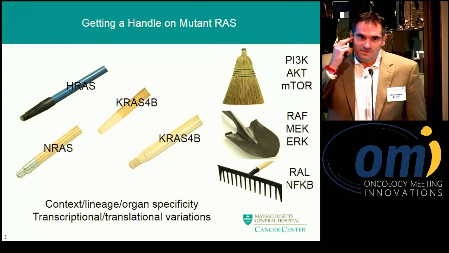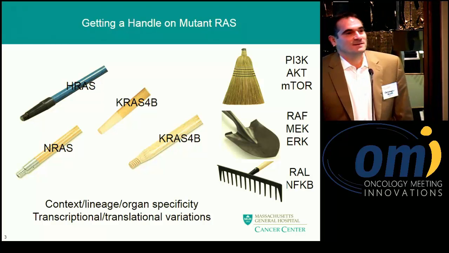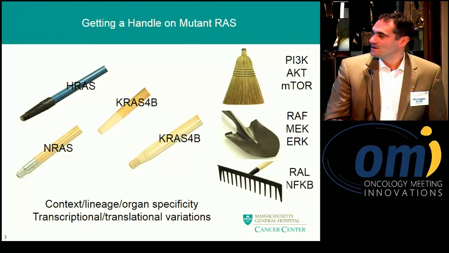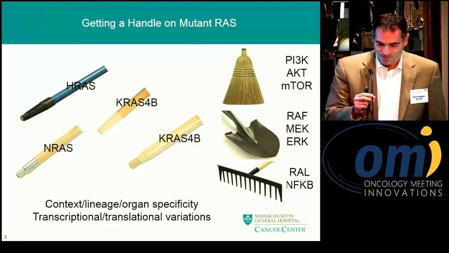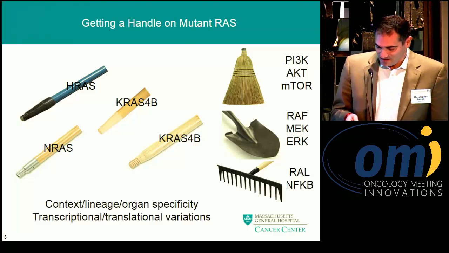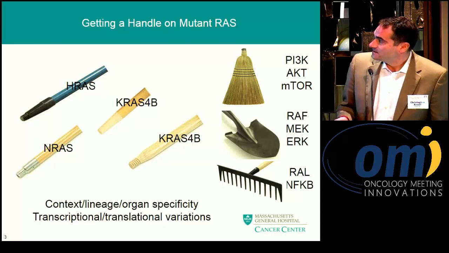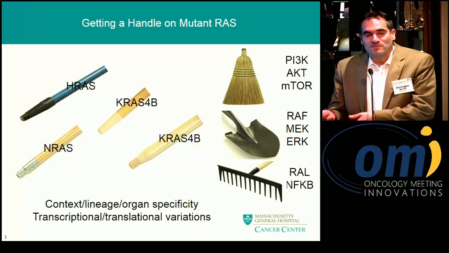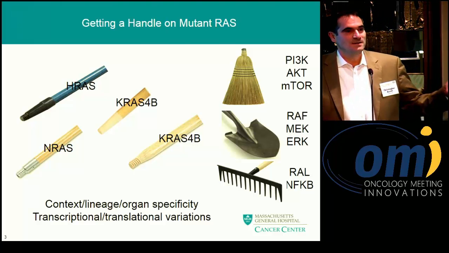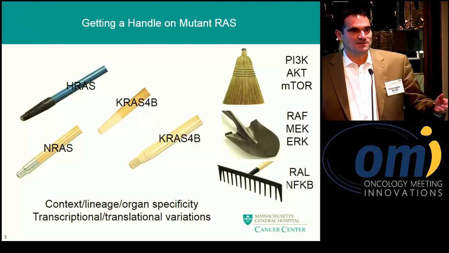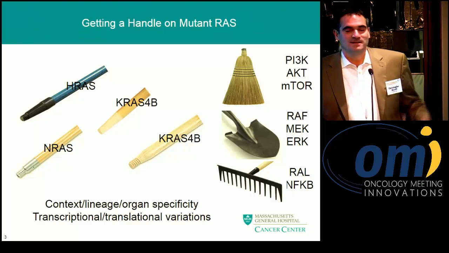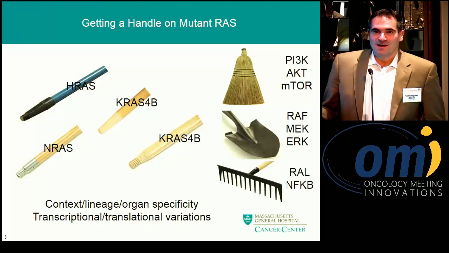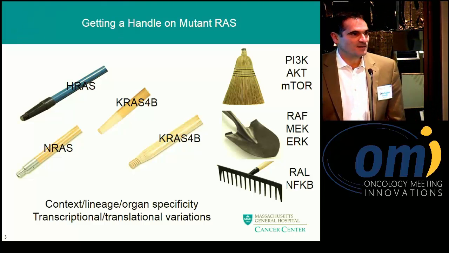How do we get a handle on this gene that is mutated in 1 in 4 human cancers? G protein mutant RAS is all over the place, and the metaphor is, it's very comforting to classify a lung cancer with a driver oncogene, and you feel like you've got a handle on something, but there are so many different types of handles, right?